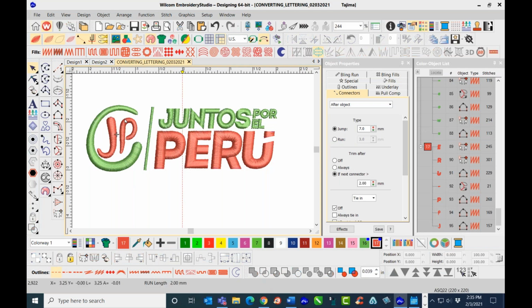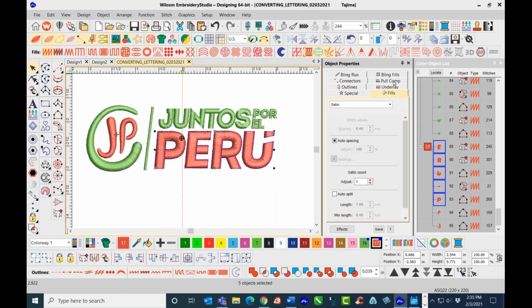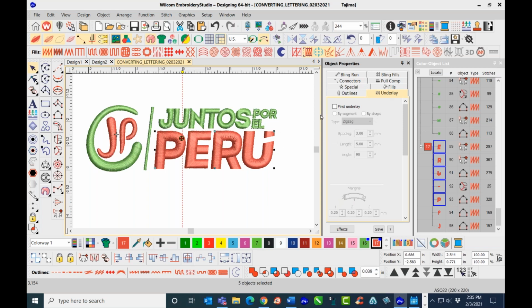And also I've got some thin columns and I have some thicker columns. And for these, because they're much thicker, when I go in for my fills, I'm going to use auto spacing, and I'm going to use 80% because that's what I normally use for my stitch density. Okay. When I go to my underlay stitches here, those are thick enough that I can use an edge run underlay stitch with those. And I can use a center.